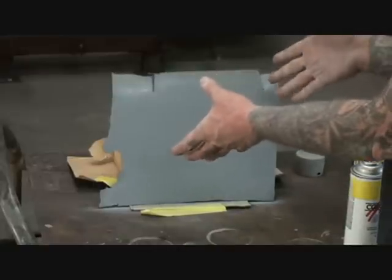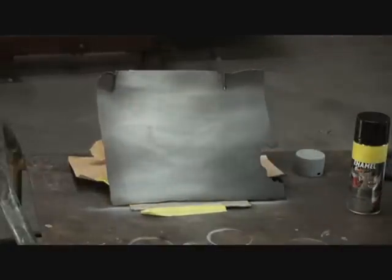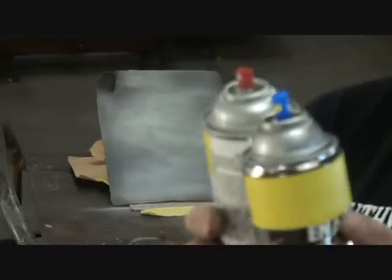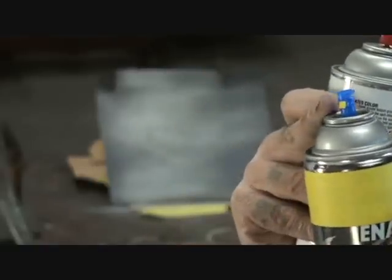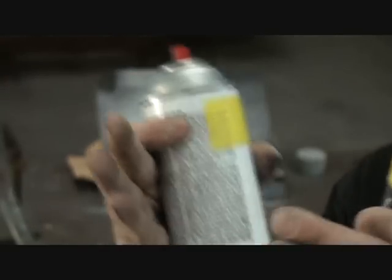We're going to let that dry and flip this over — that was our lacquer side, the unprepped side. Now this is the side that we prepped up, cleaned up, and that's where our enamel paint comes in. We shook our paint up. Another thing — I want you to see the difference in the tips here. If you look at the blue tip, you can see it's a more precise, high-quality tip versus the regular red spray can tip. The blue tip is going to give us a better fan, better atomization — a wider fan pattern instead of a skinny straight shot.